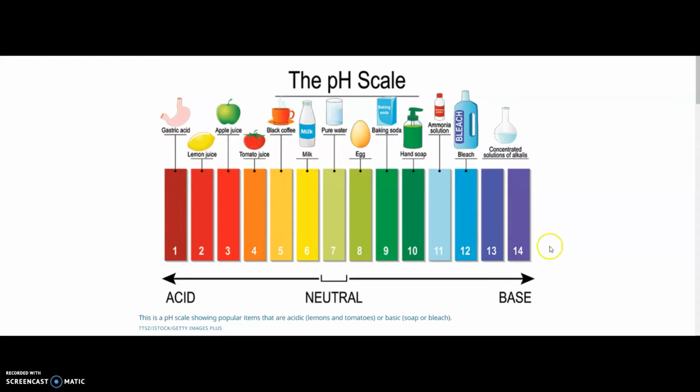So we can see that concentrated solutions of alkali metals and bleach are going to be much higher bases than, say, eggs, but both of them are still going to be considered basic. And if we were to take a base and mix it with an acid, we know that it's going to neutralize and it's going to release some water.